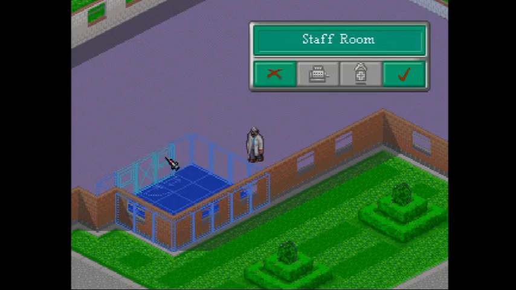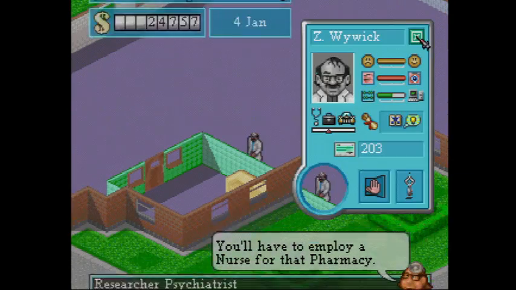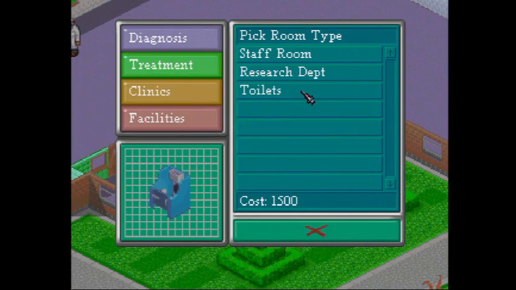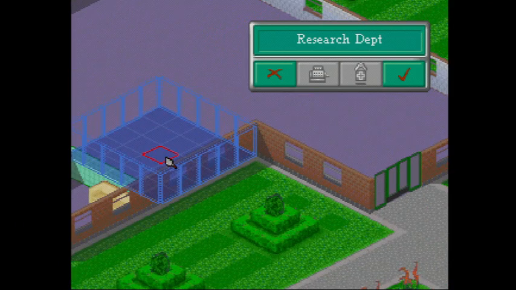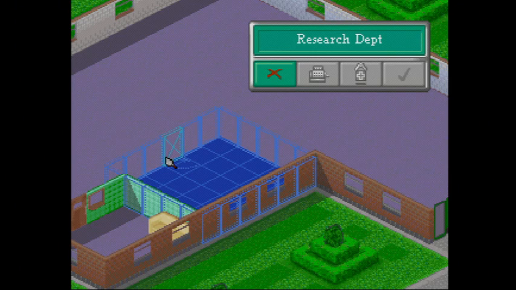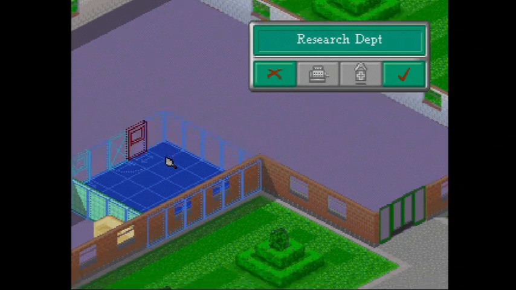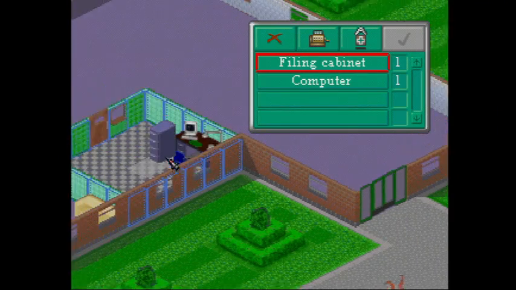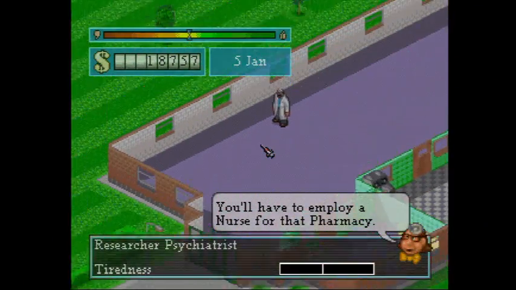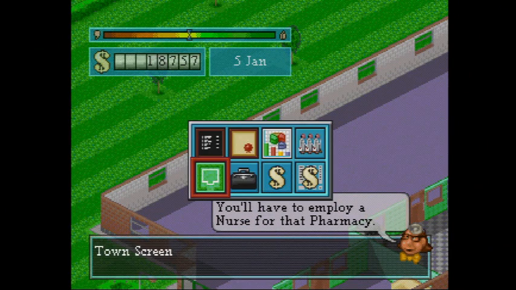Get your windows up in there. This dude, homie, you're gonna have to move. So I went ahead and moved him. Do the staff room. I got my research department going on right now, which has a whole lot more stuff. So now that doctor, we don't want him fraternizing with people, so he can go right to work.